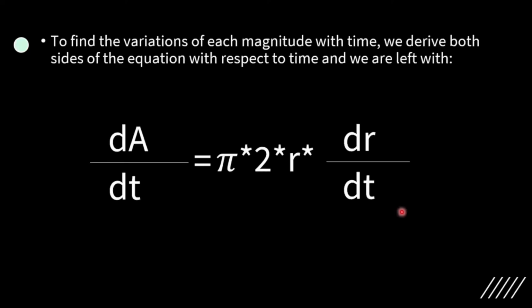And now, in the first part, we have the derivative of A with respect to t, as we see here, and dt, as we see. But now we have first to derive both sides of the equation with respect to time, in order to have an equal thing in this place and in this place. Now we have the time here, and with that we can start to advance in the problem.